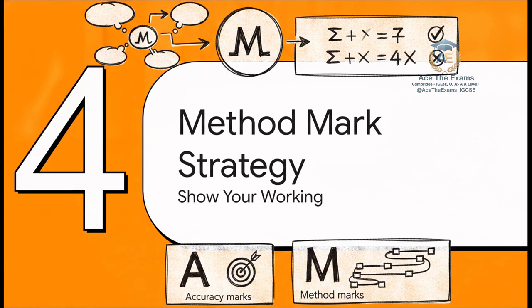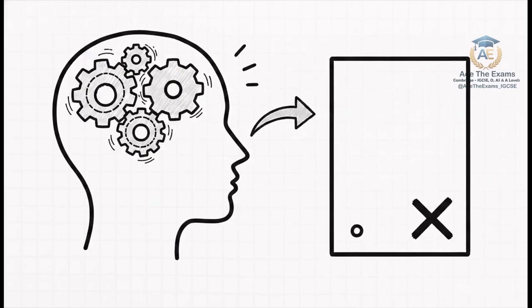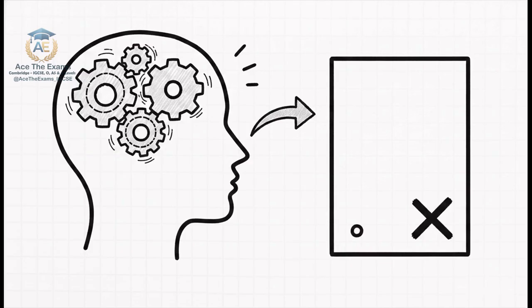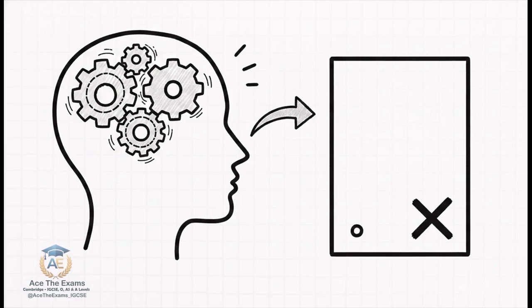Now we arrive at the most crucial part of this entire explainer, Section 4, the final system and the method mark strategy. Listen, in the Cambridge grading system across 0606, 0580, and the others, you have accuracy marks for getting the final correct number. But far, far more important are the method marks, or M marks. The biggest glaring red flag in the examiner reports year after year is students completely missing out on marks simply because they failed to make their systematic processing visible.